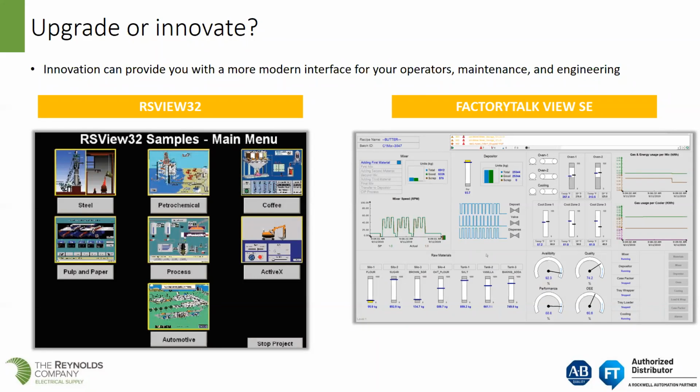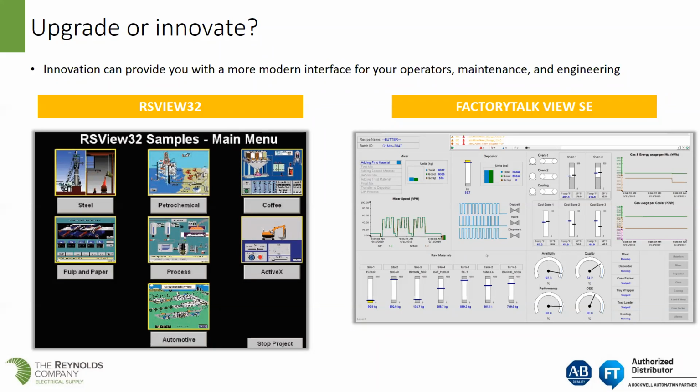It has a lot of memory in it. And in addition to that, the idea of HMI software has changed as well. Notice that all the colors that exist in the RSView32 screens, those screens were state of the art back then. But today there is a strategy that is called high performance HMI. And notice the gray screen in the high performance HMI.